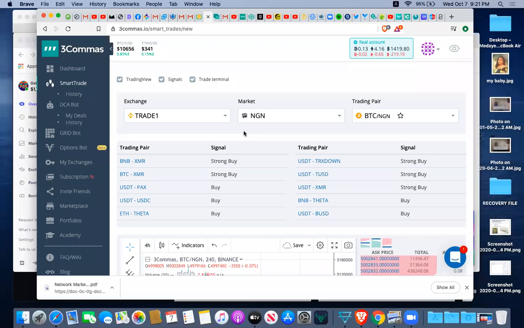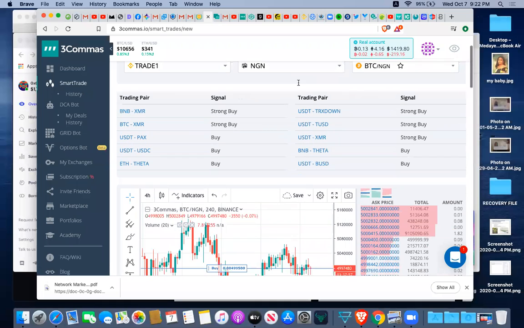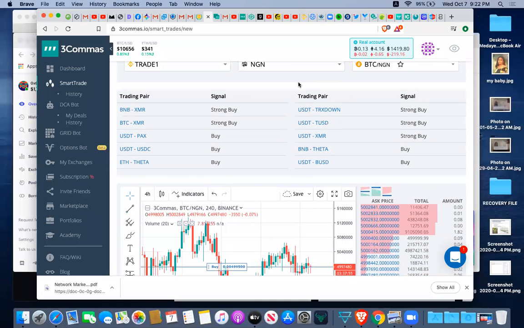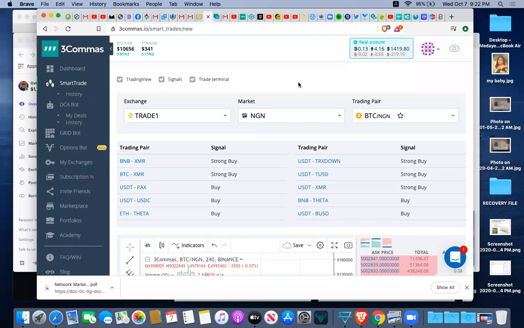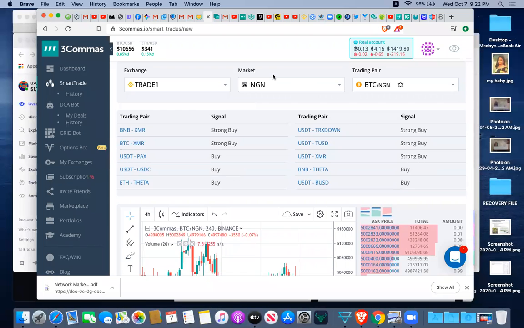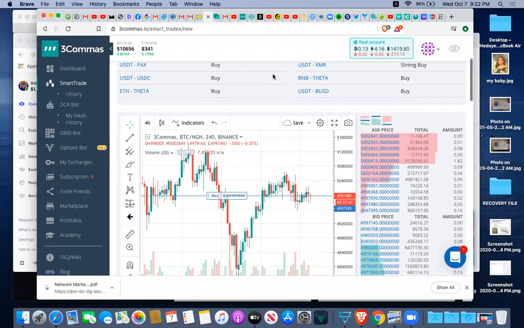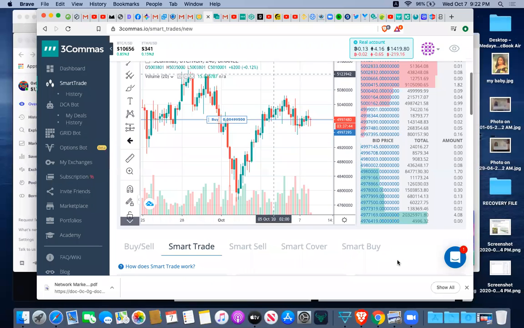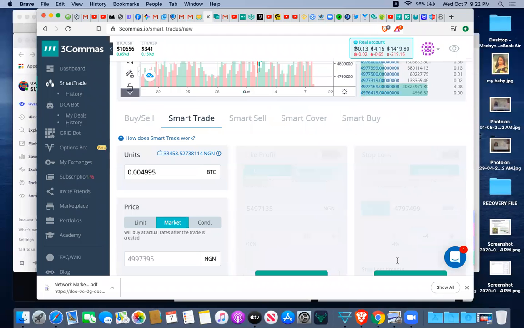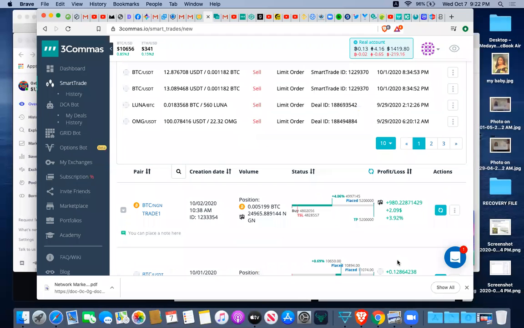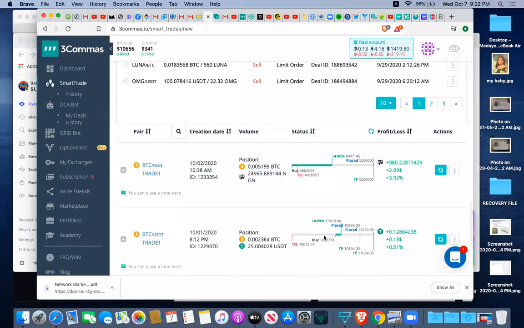So sometimes when we bring up some market, one of the first advantages of the smart trade is that it allows me to set my price, set my take profit and stop loss and all of that. So let me use, okay, I think I have some trade I set here on BTC. Yeah, so I have some position on BTC. You can see BTC USDT, I have some position.